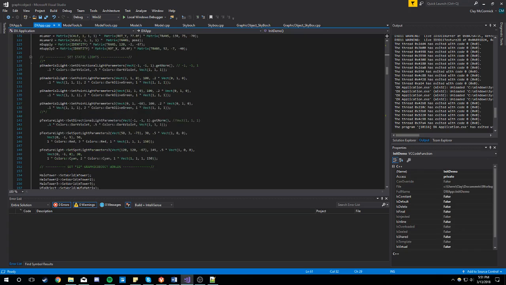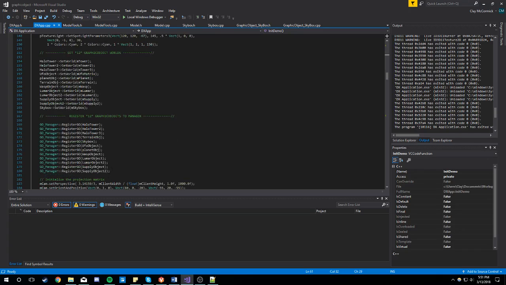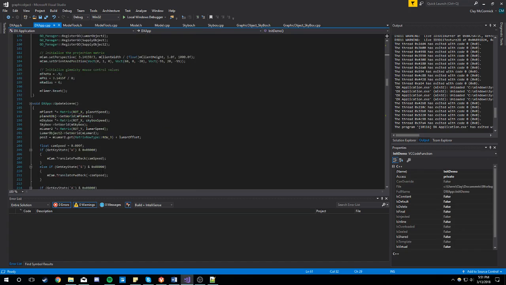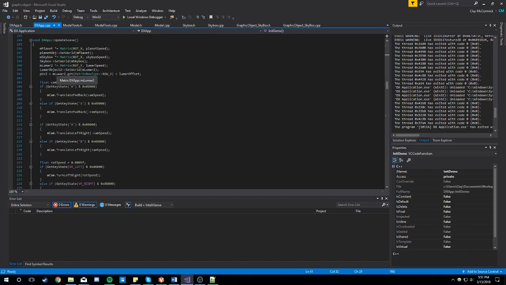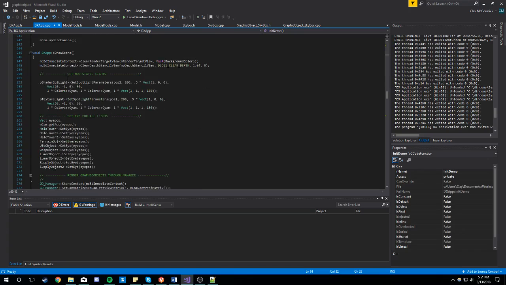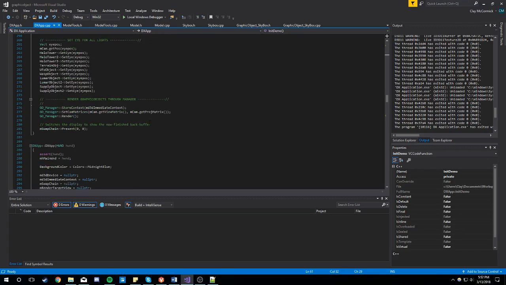Then the world matrices. Then here are my static lights. And I just have my point lights being numbered as functions. And then set all the worlds. I register all my graphic objects to the manager. And then here are my set speeds. And then position 2 for the ship with the light goes into this movement lights for the non-static. Then I set all the eye positions for the cameras that are using the light. And then my graphic manager goes and renders everything.